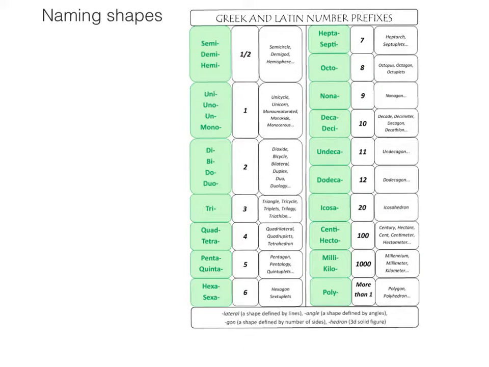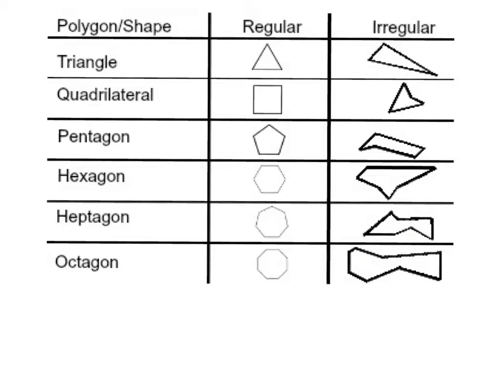The first thing to consider in relation to two-dimensional shapes is that shapes can be classed into particular families according to the number of sides they have. And this is where again we can see those prefixes helping us. These are all polygons, that's shapes with many sides, and they are named according to the number of sides. That tells us the shape family that they can belong to.